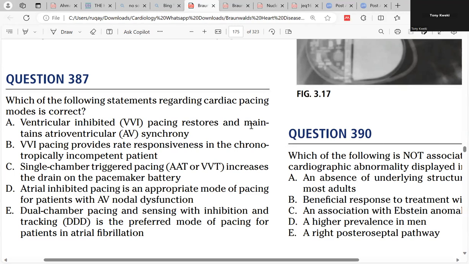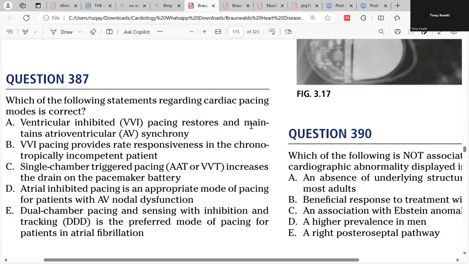who have chronotropic incompetence. So the pacemaker can pick up increased activity from things like increase in minute ventilation from the lungs, and then also increase its pace to match the level of activity. So there can be a number of combinations, but the three most commonly used modes in recent times are VVI, AAI, and DDD. So dual chamber pacing, dual chamber sensing, and dual action. So it could either inhibit or trigger as is needed.